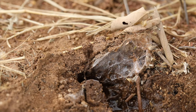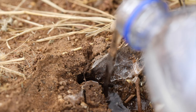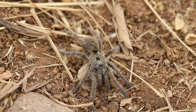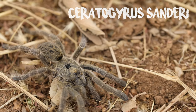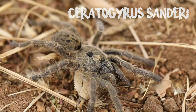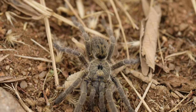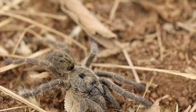It was not aggressive or defensive at all and was also not hungry, so there was no chance to imitate a cricket or tickle the specimen out — totally different approach. It was sitting on the stick and then we placed the juvenile specimen on the ground to take some pictures and videos. They're awesome-looking tarantulas and I especially like the many dots and geometric figures on the opisthosoma — so nice to look at. A lot of Harpactirinae have this kind of special look. If you keep them as pet tarantulas, just make sure they have a water dish and don't dry out the enclosure too quickly, especially if you don't have any plants.